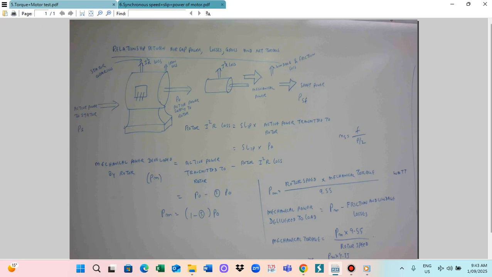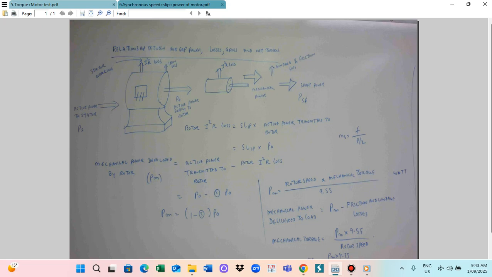Those fluxes pass from the stator winding to the rotor bar. Those fluxes are in the air gap, so we call this the air gap flux. This air gap flux also carries power. I will now calculate the power carried by the air gap, which develops the mechanical torque. I will also calculate the mechanical torque, using the formulas for the air gap power and the mechanical power produced by the three-phase induction motor.